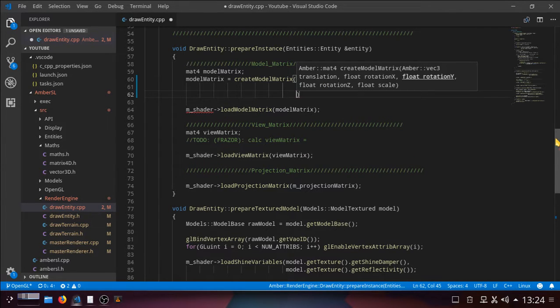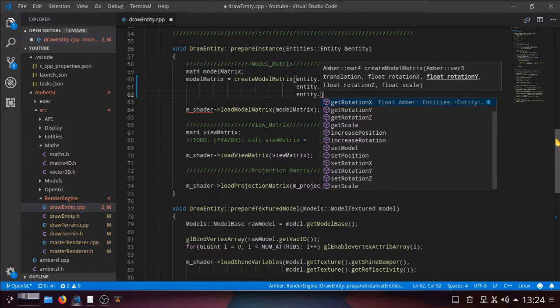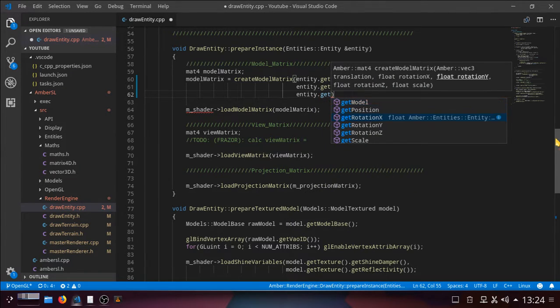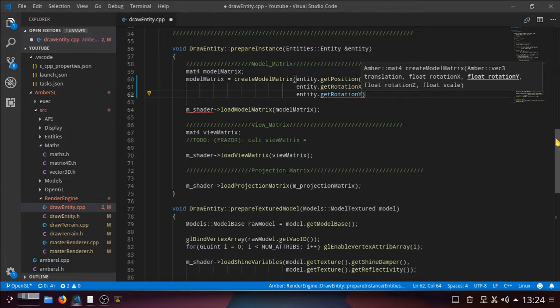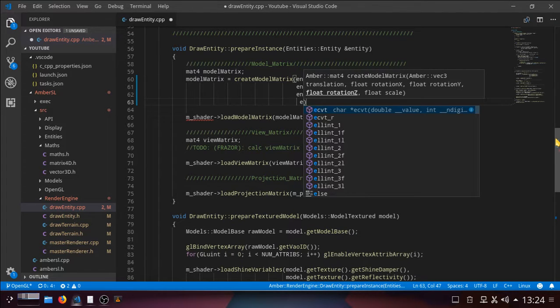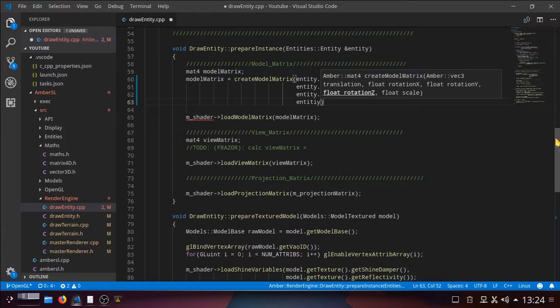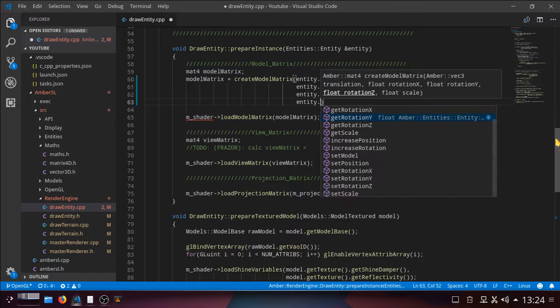Then we can use entity dot get, I think it's going to be rotation Y next, please. There we go. And then we can have entity, come on, entity, dot get Z.